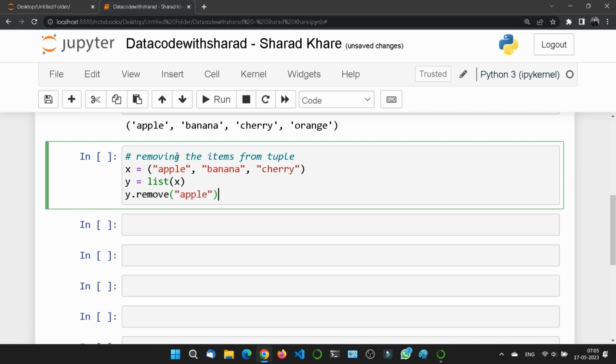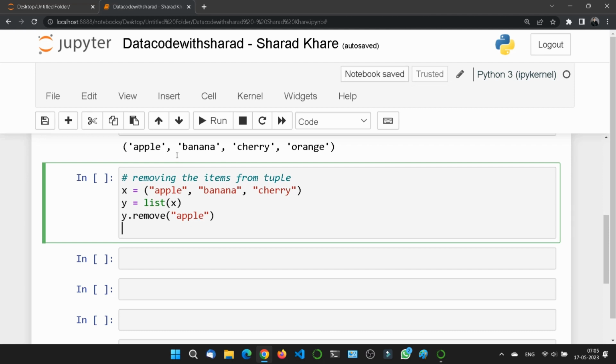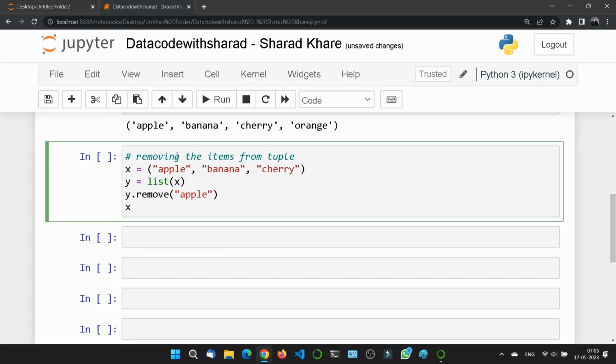I want to remove apple, so y dot remove apple, and then I'll convert this back to a tuple. So x is equal to tuple y. That's it.